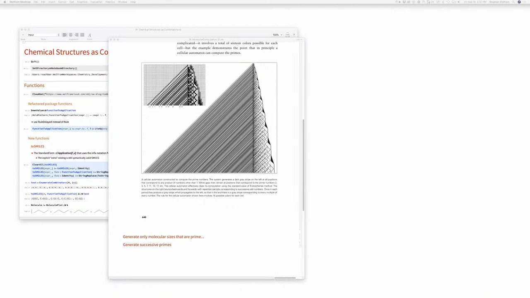I wasn't thinking concentration at all. I would be thinking that the molecular structure of one prime could be used to encode somehow the starting point to get to the next prime. Well, I understand, but this one generates only molecular size of the prime. So let me give you an example there. E.g., maybe there are only certain buckyballs that can mate. So this is essentially like a tiling problem.